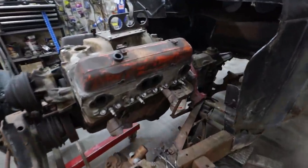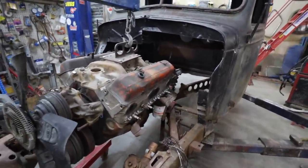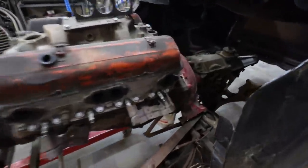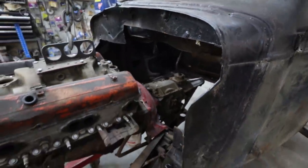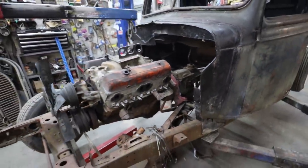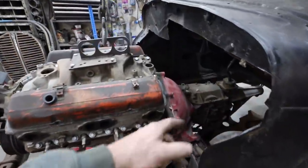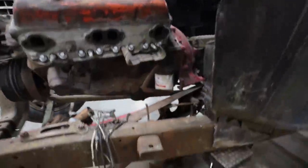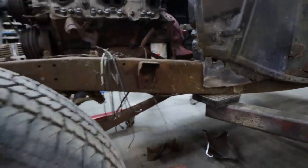It looks like I've got a bunch of cutting to do. As I thought, the X-frame's not terrible in the way, but it's in the way. So I guess we're just going to cut out all of that junk, just so we can free up room for our motor and transmission. Because I'm having the car low, I've got to make sure nothing hangs below the frame, just in case I have to scrape.